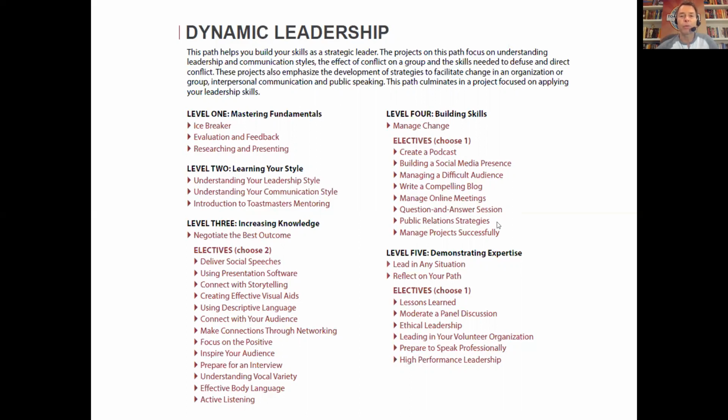For instance, if you are going to be writing a compelling blog anyway, because you have some other need or want to write a blog, you might want to jump ahead to this elective in level 4 and do that project, even though you haven't completed some of the other requirements for the other levels yet. So you wouldn't be able to get, even if you did everything for level 4, if you haven't done the requirements for levels 1, 2, and 3, you can't get full credit for level 4.